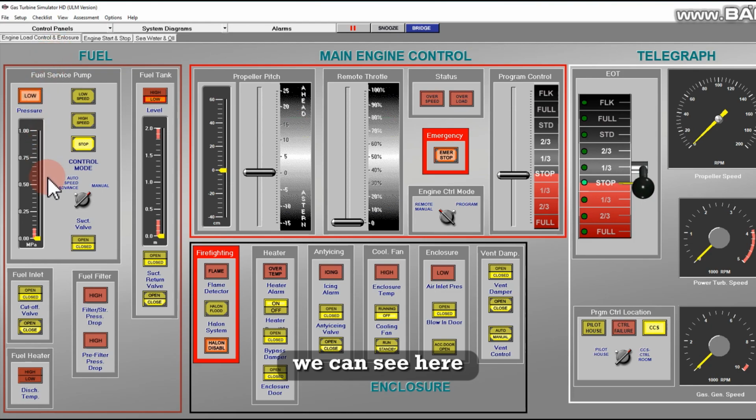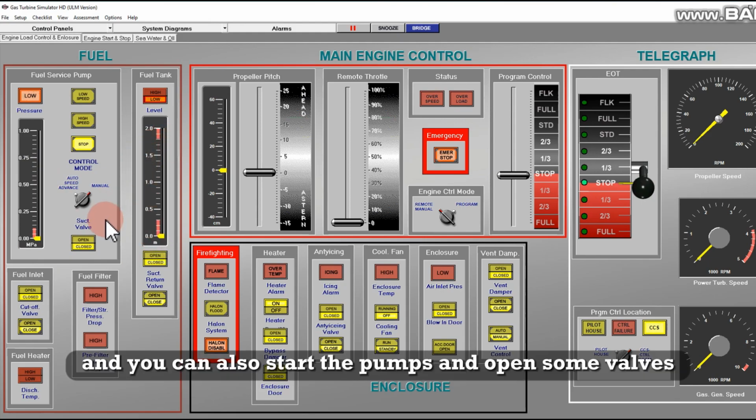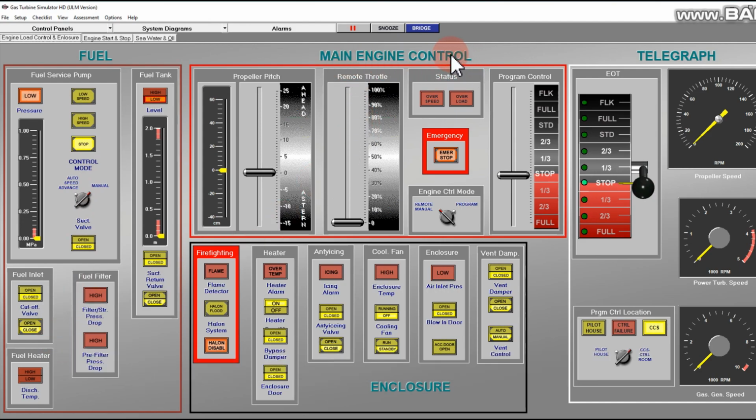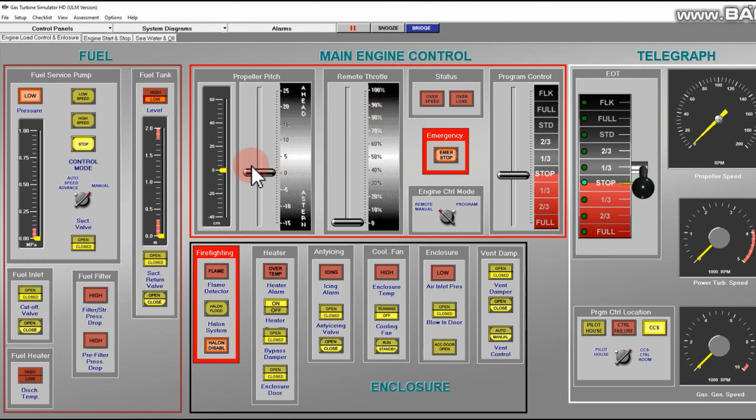We can see here the pressure of the fuel, level of the tank, and you can also start the pumps and open some valves here. We also have the main engine control. We have the remote throttle, propeller pitch.